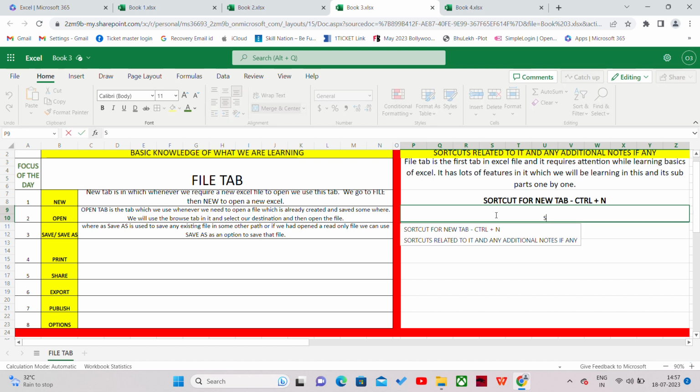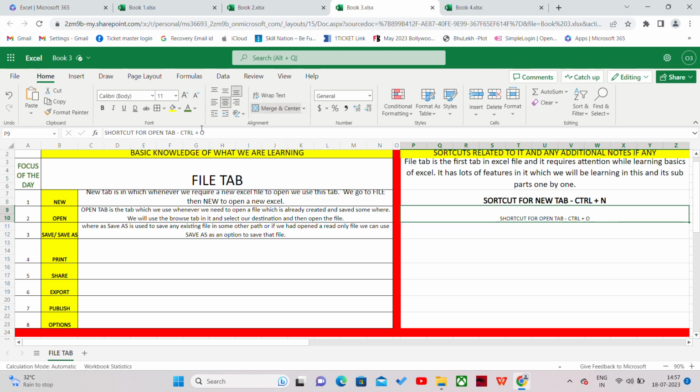But in case we have already saved that file in some path and we have to save that same file in a different location, we use Save As. We click on File, then Save As, then select the different location where we need to save that file or create a duplicate of that file. So we use the Save As function.